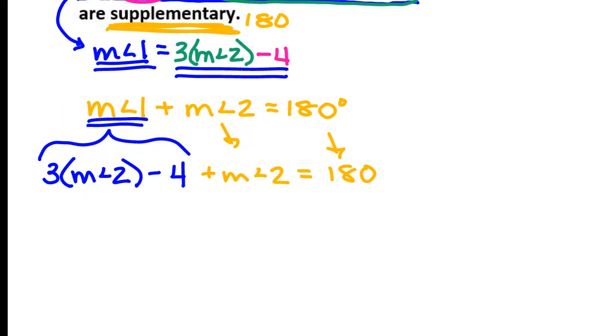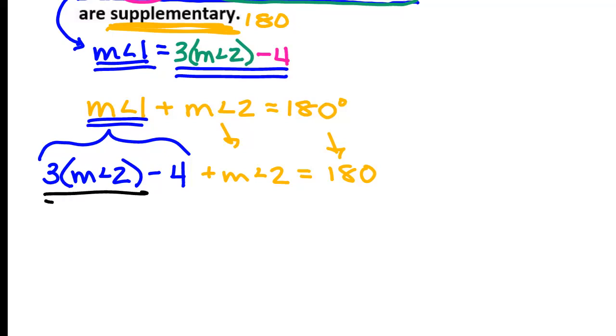The measure of angle 2 is the name of my angle. That's how big that angle is. Do we know how big angle 2 is? Then it's just this unknown thing. I'm saying far over on the left that I have 3 of this unknown thing. And then later on in the equation, I have another one showing up. If I have 3 of this unknown thing over here, and over here I have another 1 of the same thing, how many do I have? I have 4 measure of angle 2's.